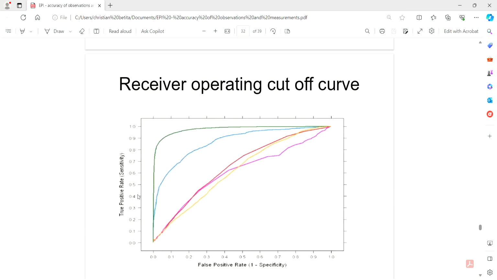Right? So receiver operating characteristic curve values. So this is the true positive rate on the y-axis, and the x-axis is the false positive rate. So what we want is a curve which is closest to this point, and that curve is this green line. Okay. Now the reason why we want it closest to this point is because at this point the true positive rate is high and the false positive rate is low. Okay. So the closer it is to this corner, this upper left-hand corner, the better the test.